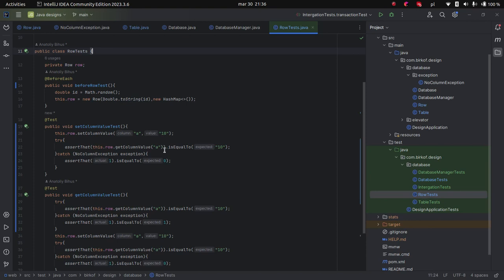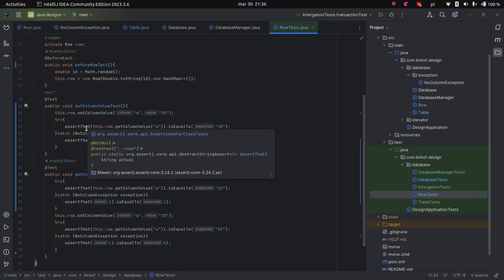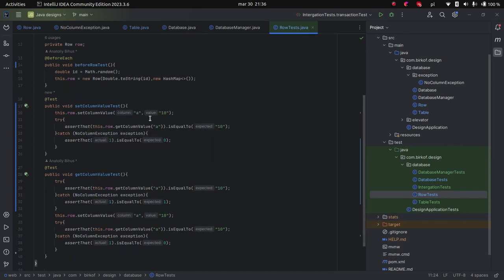And after that, I'm asserting that getting row column A is equal to 10. In fact, if I'm getting a non-existent column, then I should assert that 1 is not 0, so this test will not go on and it will just fail.